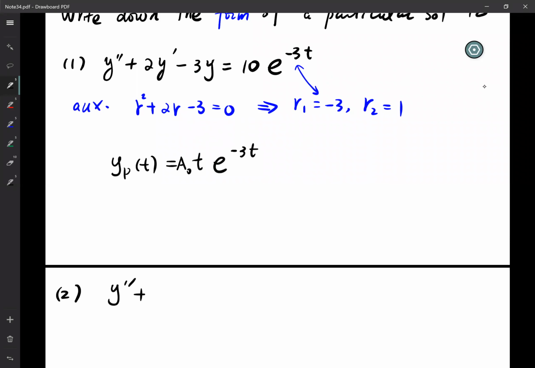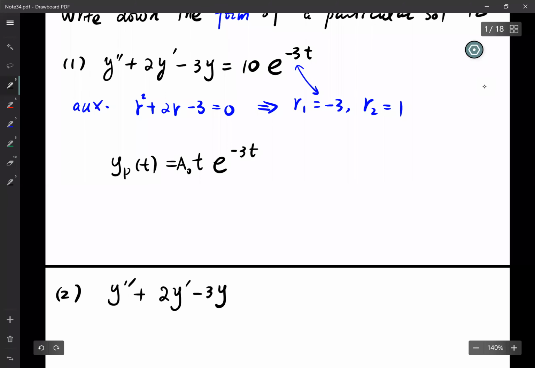Oh, so do you mean there's a duplicate of minus 3, because the solution r1 equals minus 3 and then e to the minus 3 power? So those two duplicate, so you only have one root? So this exponent only agrees with one root, and this is a simple root.